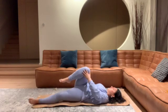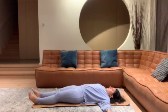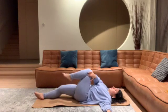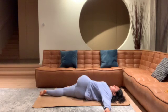Bringing the knees back to the center and dropping it down. Pause here for a couple breaths. When you're ready, inhaling your left knee to your chest and bending it towards the right hand side, using your right hand as a support.